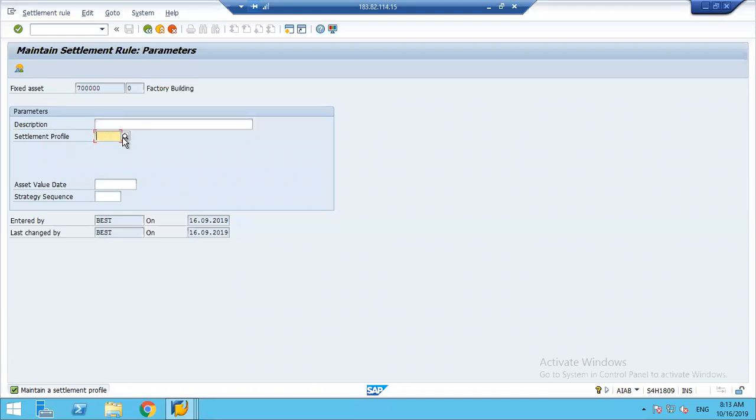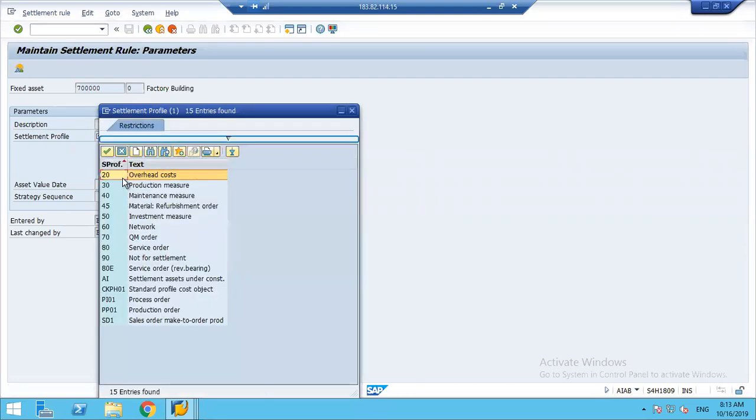If you see the settlement profile, these are the existing settlement profiles. We can use the existing one, or we can create our own. The important thing in the settlement profile is the receiver category. You will understand that part very clearly now.